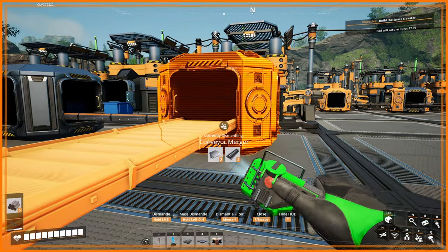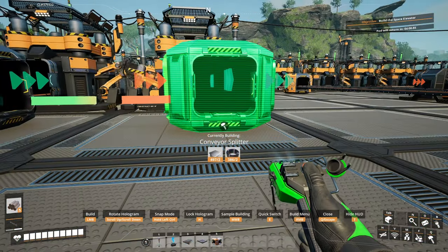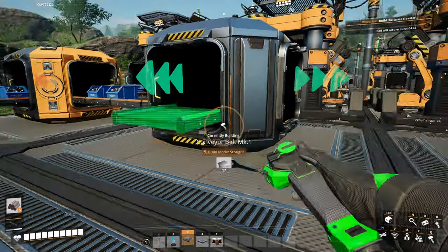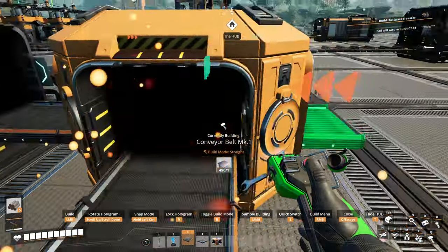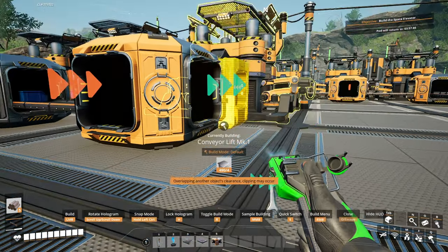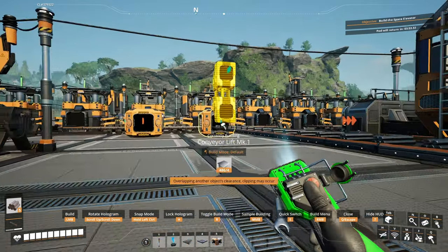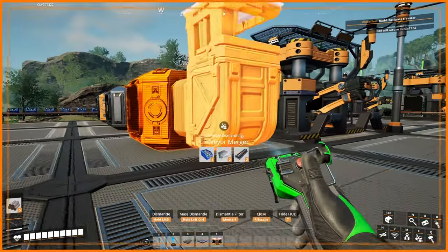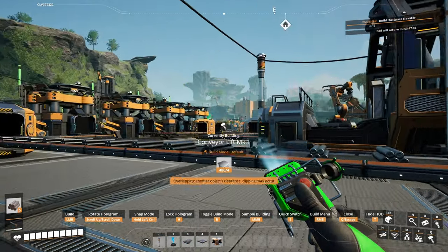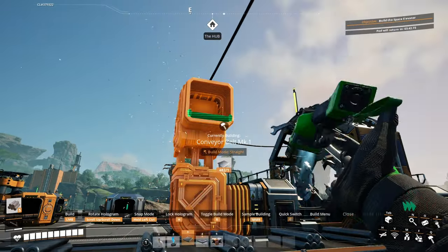Alright, let's remove this one, change this one and this one. If I'm correct, we can just merge this and then make sure it's going to the other side. And then let's see, where is our lift? Nope. Something like this should be okay, I hope. No, I don't like it. We need it a little bit better. Something like this. And then something like this. Adding the belts.